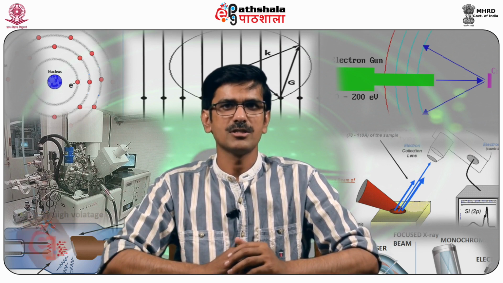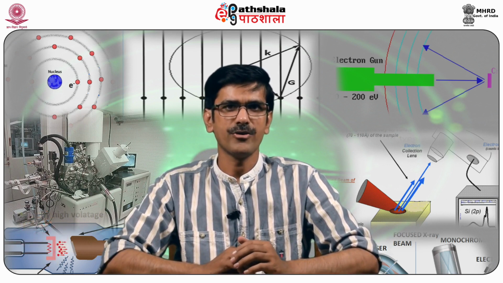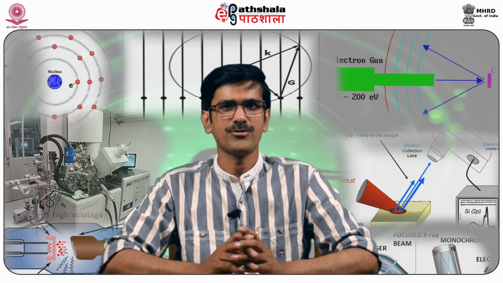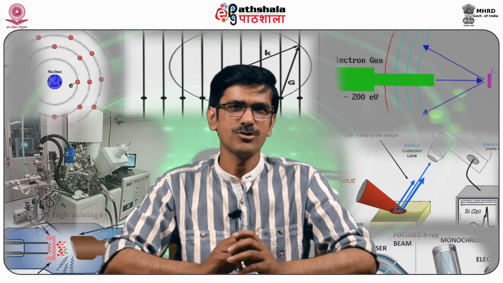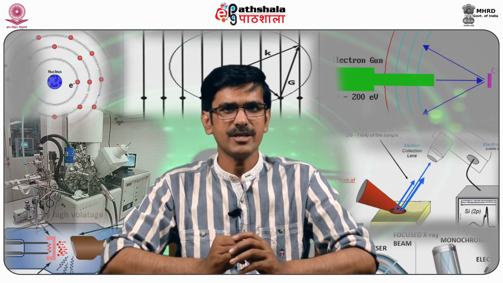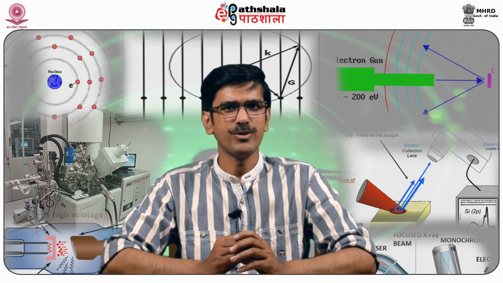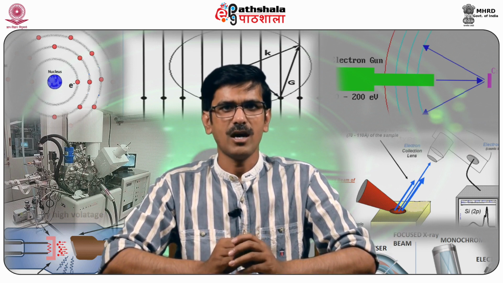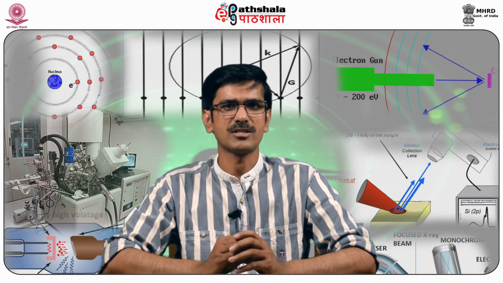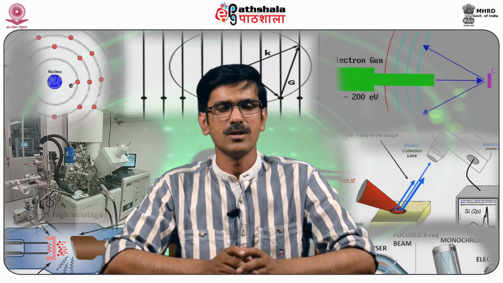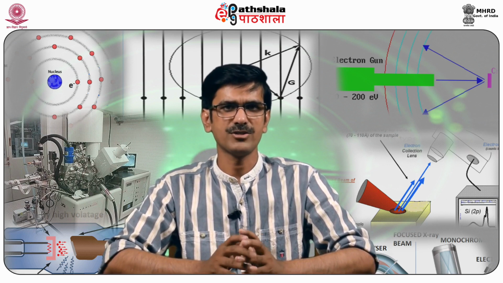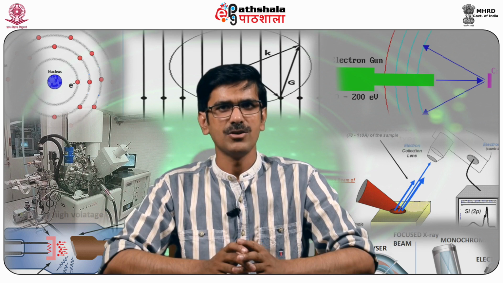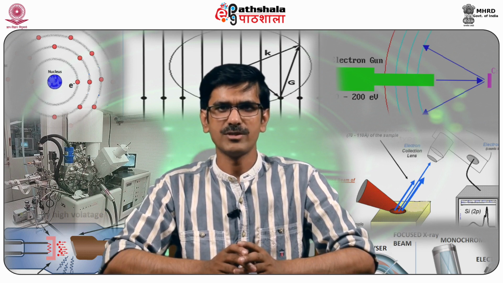Today we are going to discuss the module Instrumentation of Energy Dispersive X-ray Spectroscopy. This is under the paper of Surface Analytical Techniques 2. After having knowledge of what exactly energy dispersive X-ray spectroscopy is, we will discuss the instrumentation of energy dispersive X-ray spectroscopy. As we all know, this analytical technique is based on a surface phenomenon and it deals with the composition of a sample.